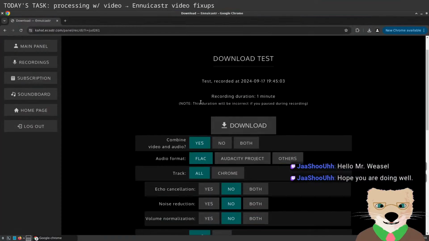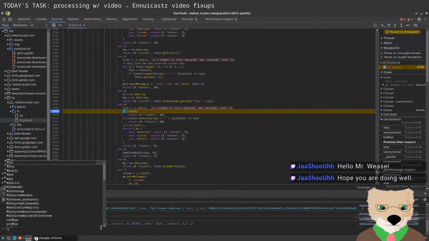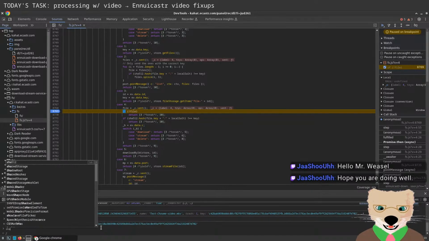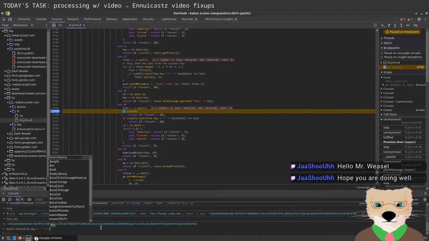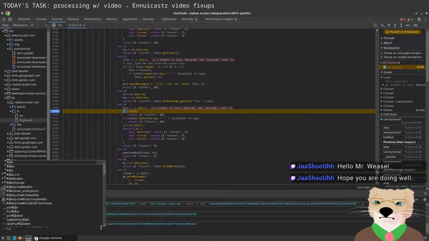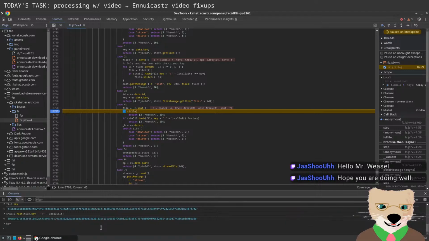So let's actually set my breakpoint there. There is a file. The file has a key. That seems not like what the message says.